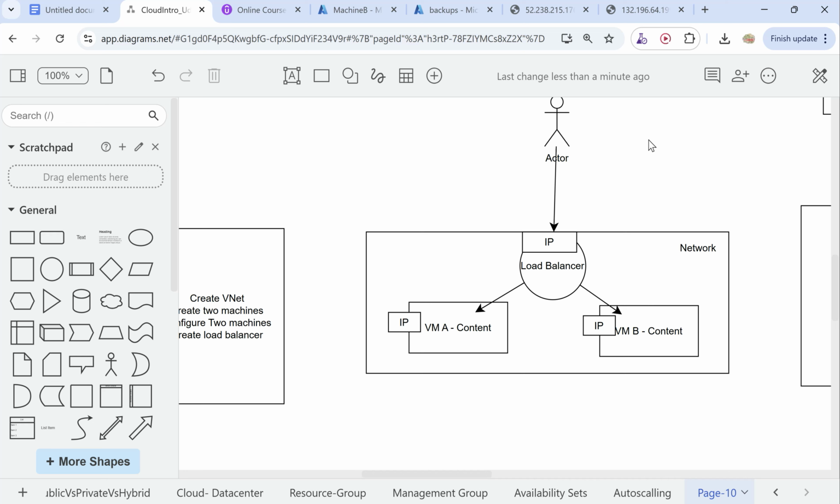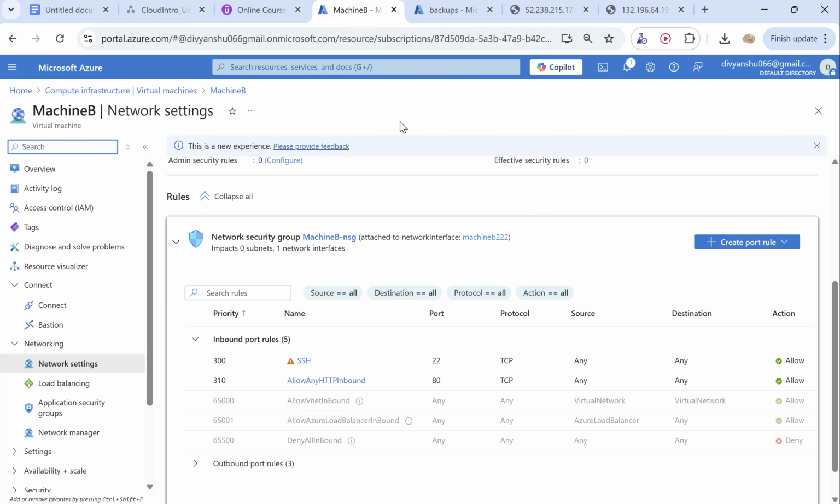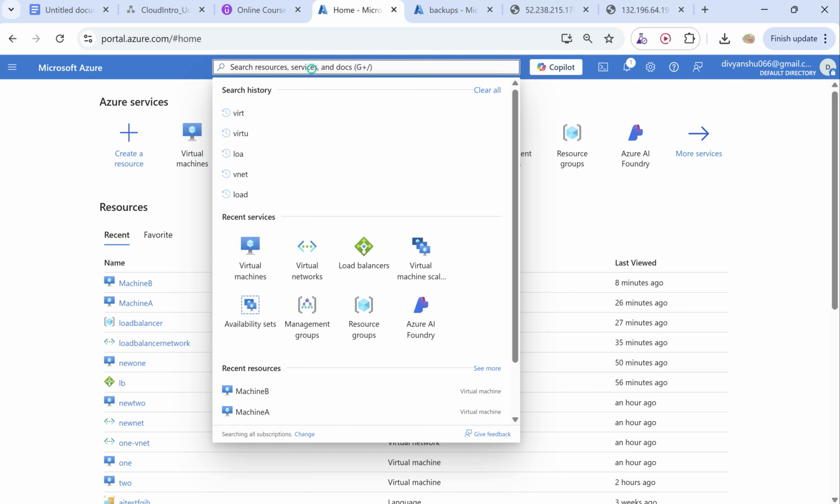Because your internal IPs are not exposed anymore. So this user will be hitting this IP, and these IPs will not be exposed to the outside world. That's another concept I want to highlight. Let's create a load balancer.